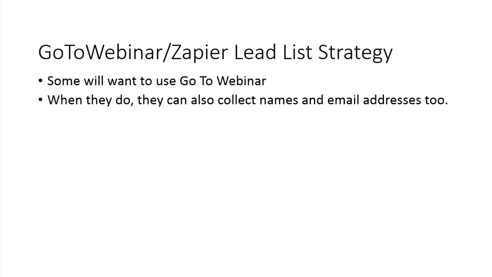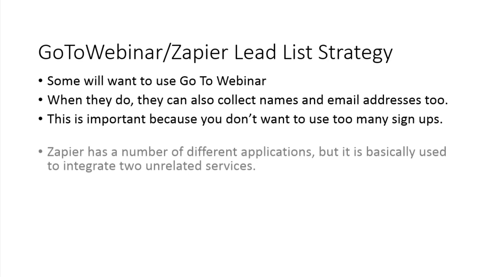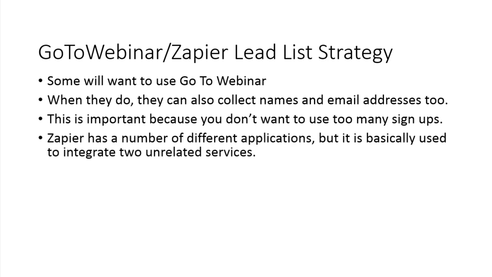Now that though is going to be unacceptable, especially if you're paying for traffic. On the other hand, you don't want to put a sign up in front of there, right? You don't want people to have to sign up twice because that's going to turn them off and they may not even come onto your webinar to buy. So you don't want to use too many signups in the process. You want them to sign up one time, but you want that sign up to get them into the webinar and also get them on your newsletter, so that you get access to being able to email them.